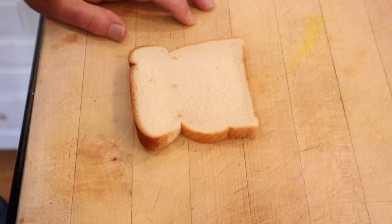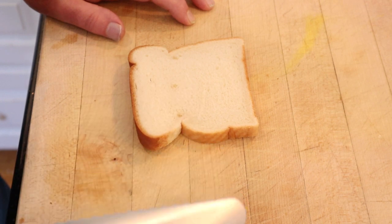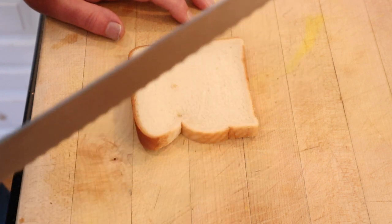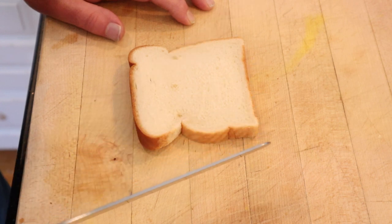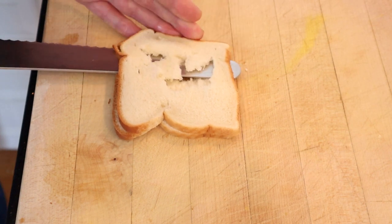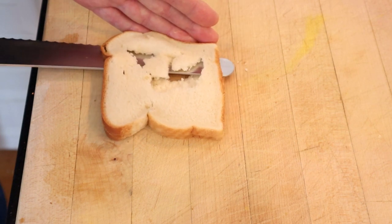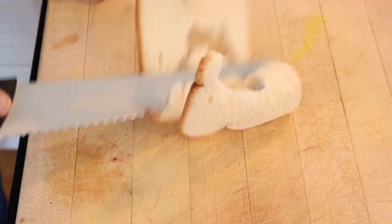The recipe calls for us to use bread that is one eighth of an inch thick, and I've always had people say show us how you cut that bread in half. I'm gonna try, but because I'm filming it I'm sure it's not gonna go well. That's also part of the problem — the bread sticks to the knife sometimes. And there you go.